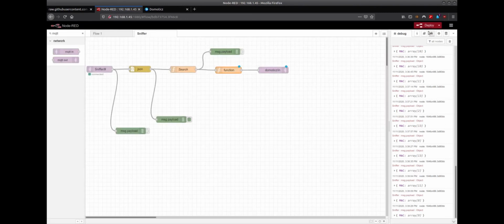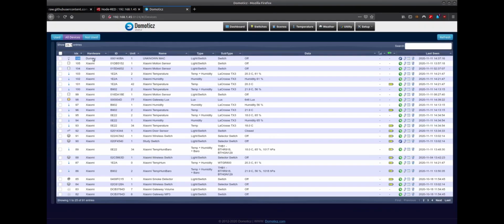When I now click deploy, what happens is that the next time such a message arrives with an unknown MAC address in it, it's going to be forwarded to the MQTT server. Domoticz picks it up and it should activate the light. You see, and this is what just happened.